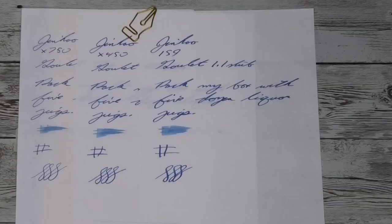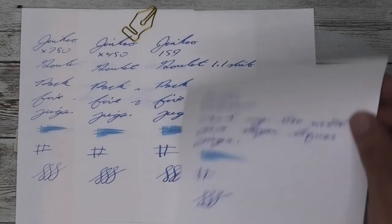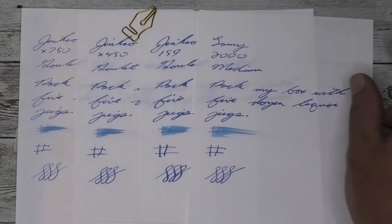Now for something a bit more standard in comparing writing size. I use Namiki Blue to do this. Now here it is with a Yovo Extra Fine, the medium in the middle, and a 1.1 stub on the right.